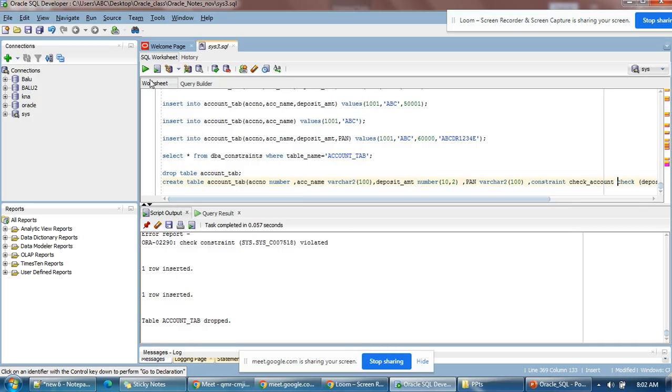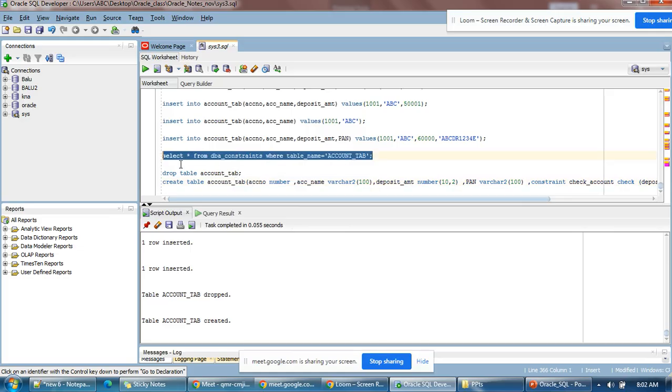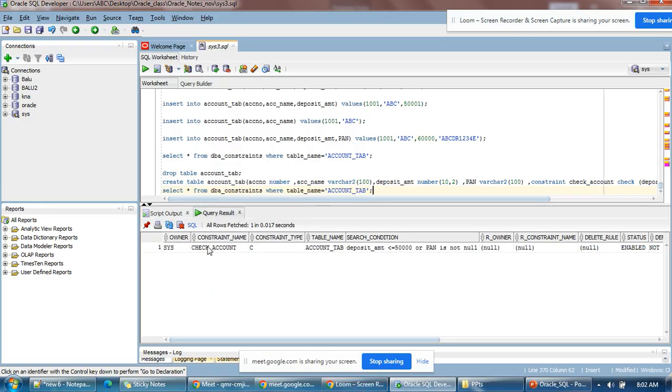Like that you can specify, it will take that one. Nothing else, simply you add that constraint name. If you want to give your own name for the constraint, you can go with that. Check constraint, check account, right? So that will become the name here, otherwise it will take the default system name.